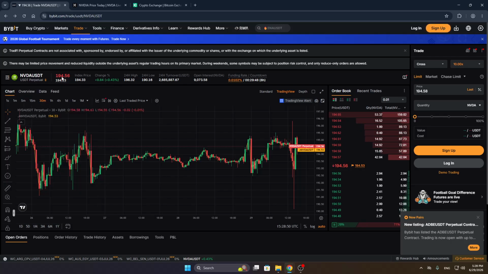You're going to be able to take a look at the price of the token and of the stock and how to get started getting into it. And here at the right side of the screen, as you can see after logging in, you are going to have the buy option. It's going to show you the prices, you're going to be able to see the limits and so on, how much you want to invest. And just like this, you can get started buying NVIDIA stock and adding it to your portfolio.